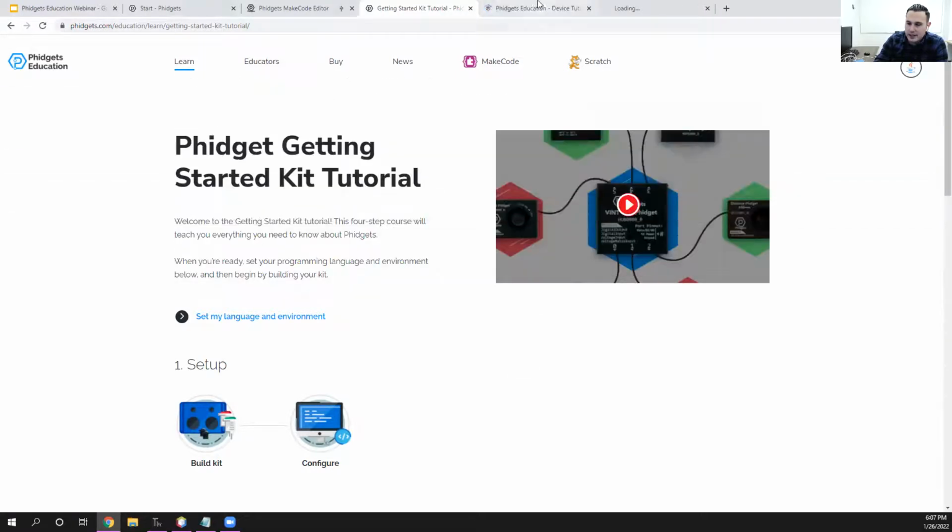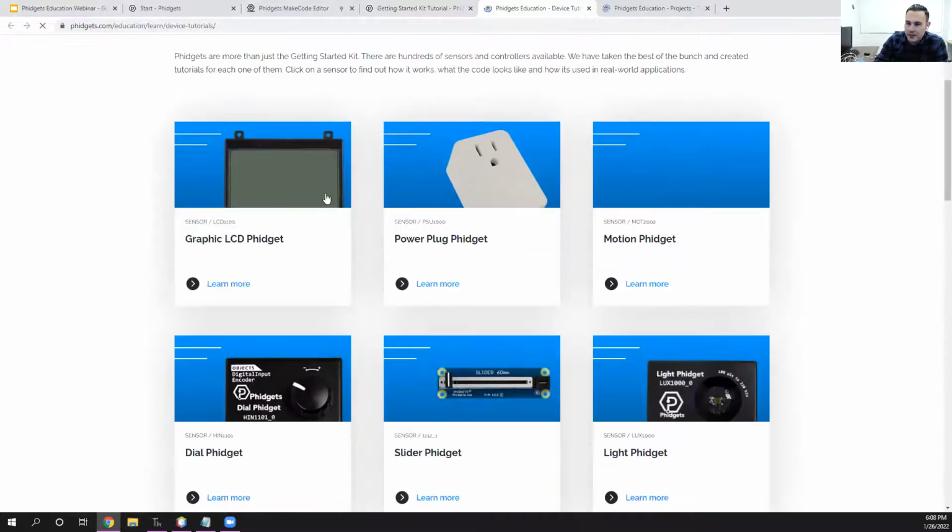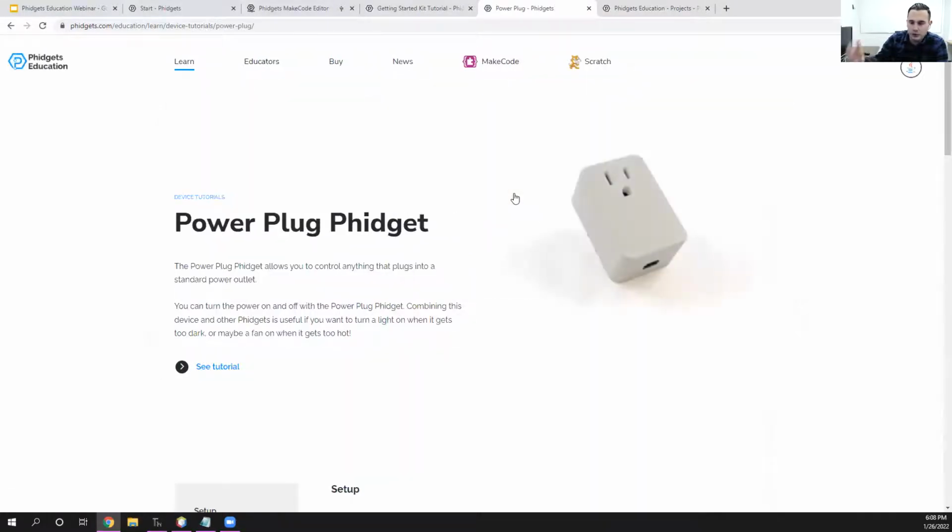Looking at device tutorials here, I mentioned that we have hundreds of these sensors available. What we've done is taken a subset that work really well in education, and we've supported them with documentation, projects, all the stuff you would need to run it in a classroom. For example, the power plug Phidget lets you control power to a 120 volt device.